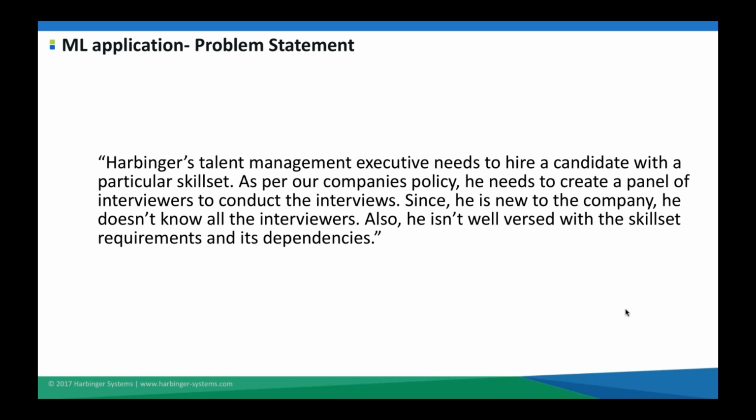With the change in technology, it's very hard for them to track which interviewer will suit what kind of interviews. And if he's new to the organization, he also doesn't know the interviewers very well. So that's the problem statement we are running into.